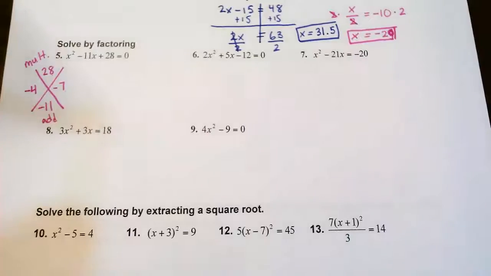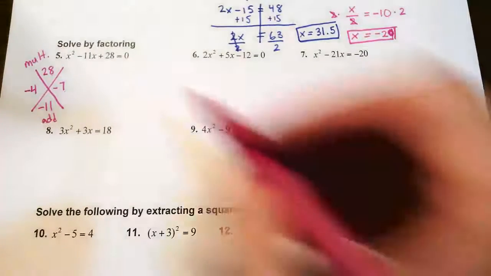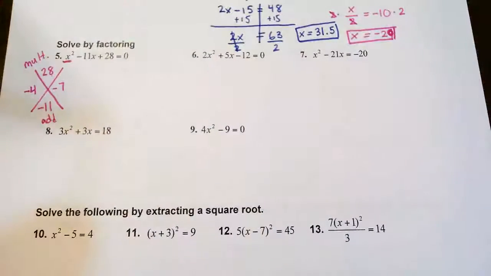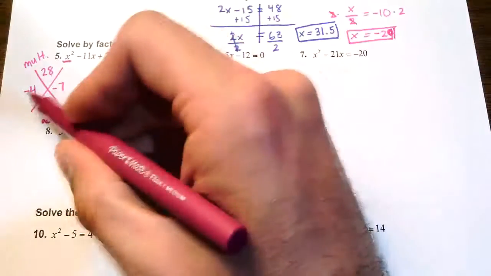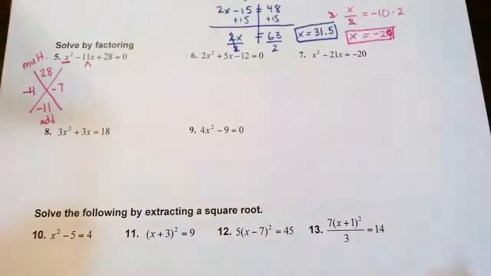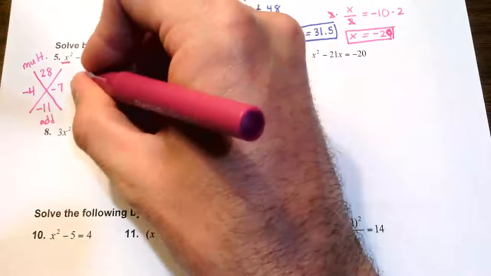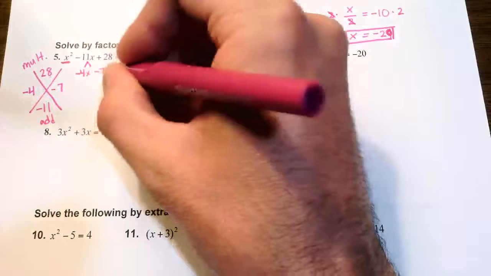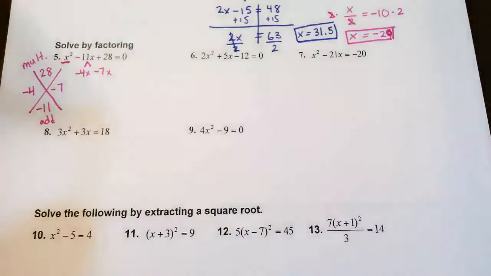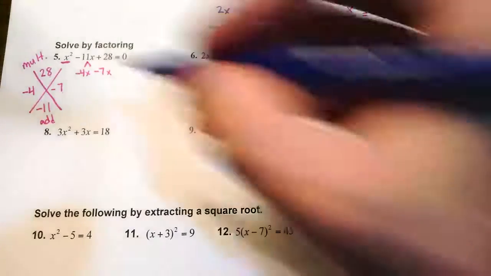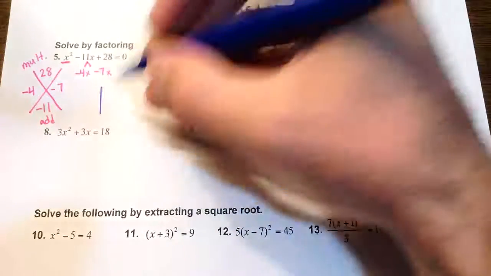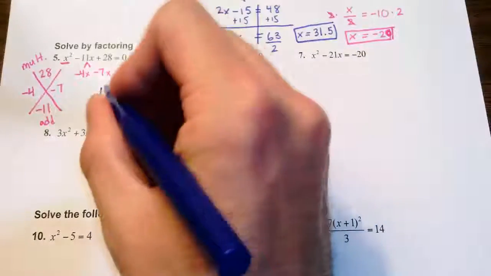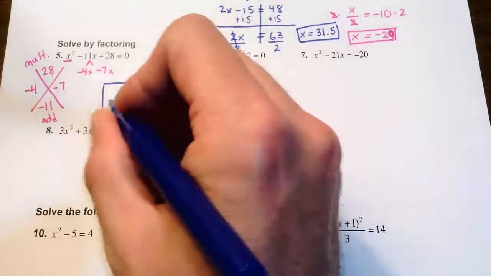Okay. So there's a few ways to go ahead and do this. This is a little bit of an easier problem to factor because this coefficient, the number in front of the x squared term, is a 1. So there's not a lot of extra steps here, but I'm going to go through the full process. What this allows us to do is to split up this middle term, this negative 11x. We can split it up as negative 4x and negative 7x. And that is going to allow us to fill out what's called a generic rectangle or a factoring box. Or if you're one of Mr. Bechtel's students, a Bechtel box.